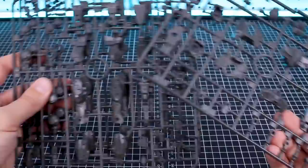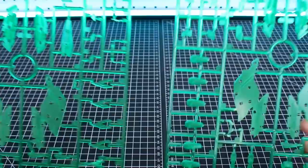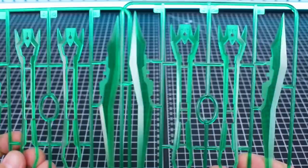Here's runner C. The regular version is in yellow, and the DX version is in plated gold. But our main color of the C runner is actually going to be here in clear green. The regular version is just going to be in a plain, normal clear green, whereas the DX version is going to be in a pearl coated, so it's like a sparkly looking clear green just from the coating on there. You have the same thing here with the D runner. It's in regular clear green, and then a pearl coated clear green for the DX version.